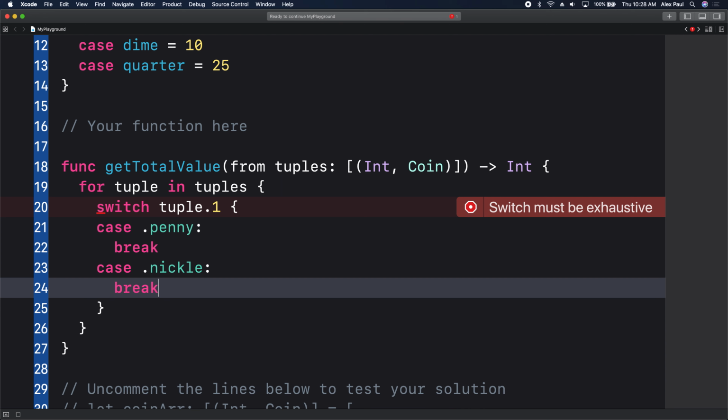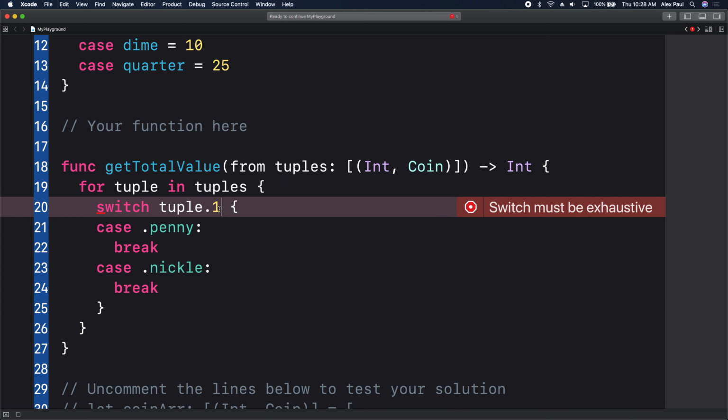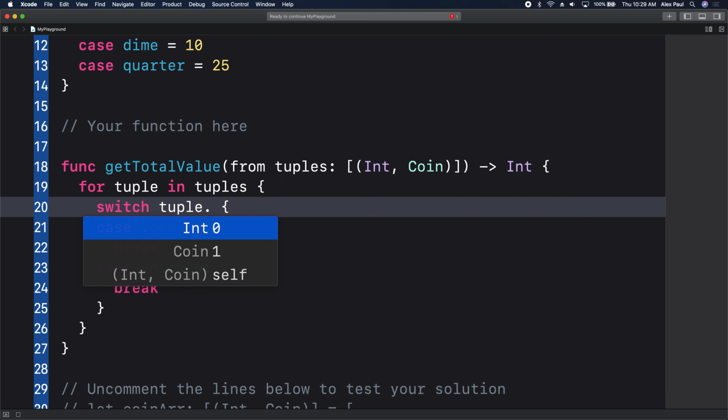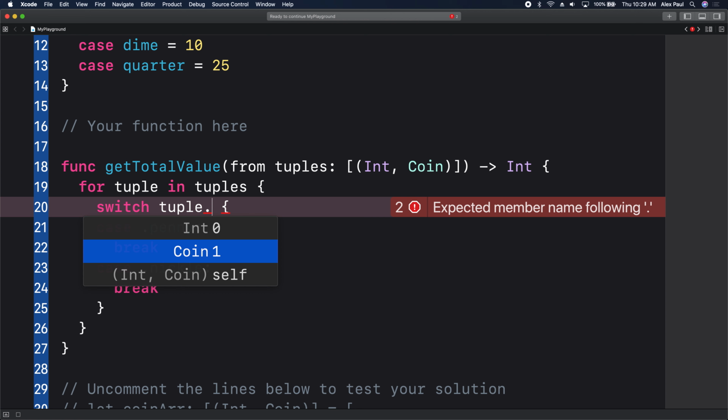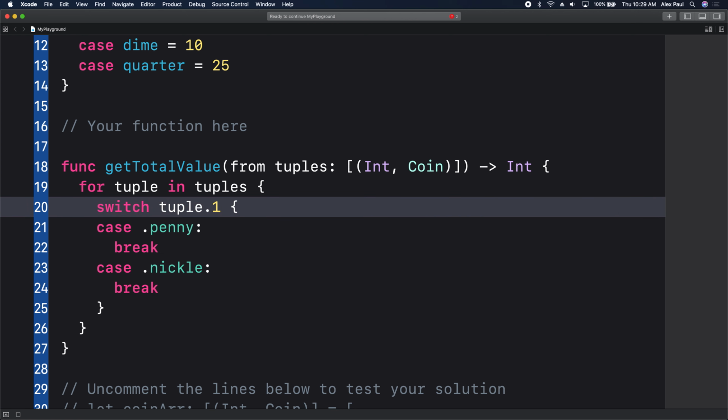Why is it tuple.1? Thank you. So tuple.1, let's go back here. Tuple.1, are we interested in switching on the integer? No. Are we interested in switching on the coin? One is the second thing in the tuple. Exactly. So our tuple has an integer, and our tuple has a coin.